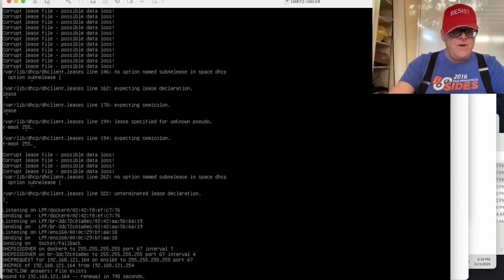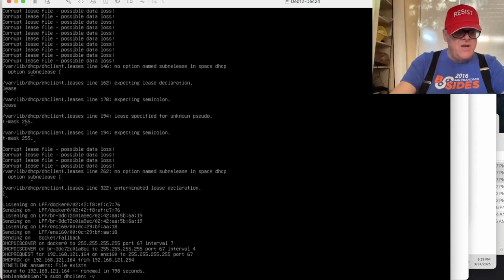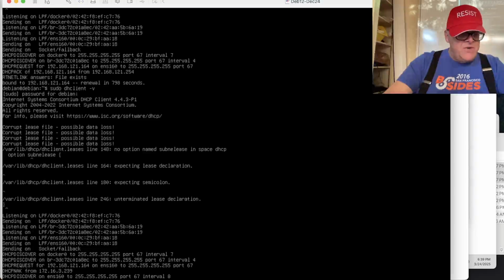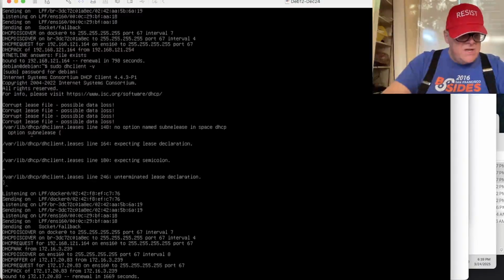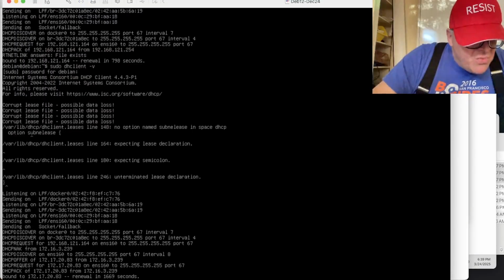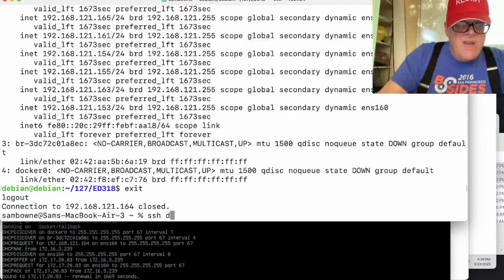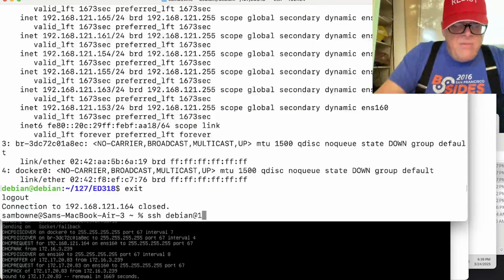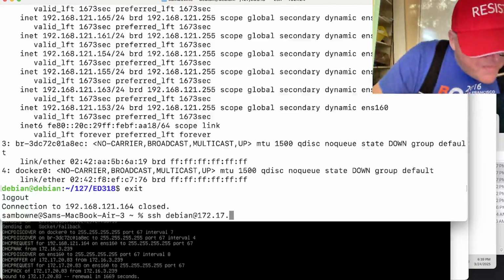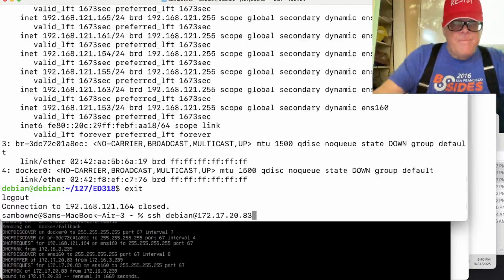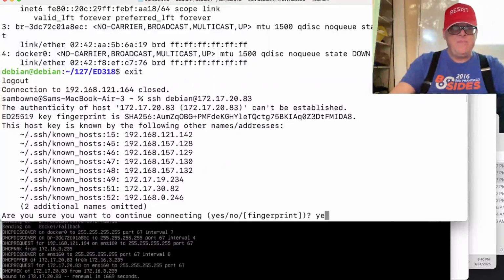So it's sudo dhclient -v. Okay, now I get 172.16.3. No, it's 172.16.29.83 or 172.17. Okay, so it's going to be ssh debian@172.17.20.83. There we go.